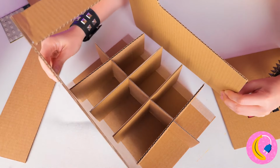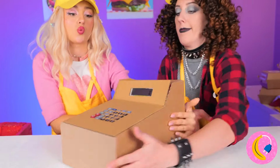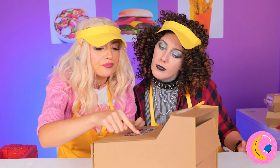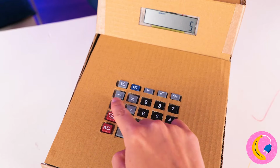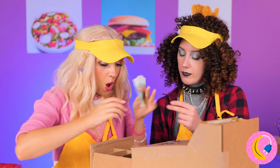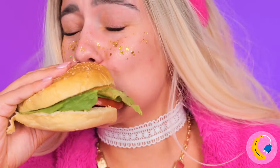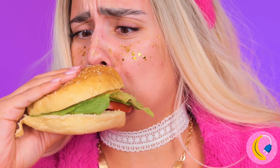Don't forget some space to store the cash. Just run the numbers and it does the work for you. Put the money inside and give her the change. It looks so good, but how does it taste? Guess it's a bit crunchier than expected.